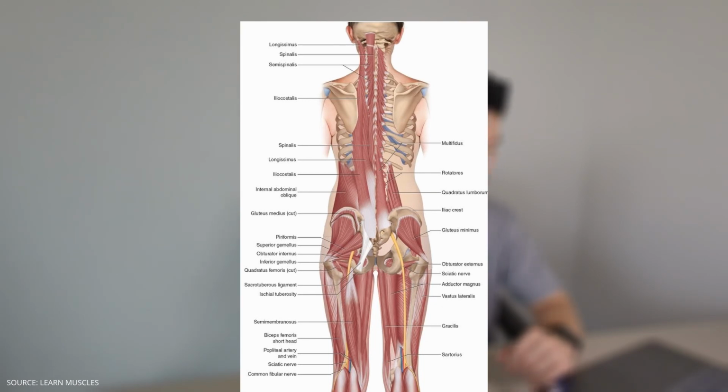Deeper muscles will also affect the lower back with muscles such as iliocostalis, longissimus, and multifidus, which have varying connections between the thorax and the lower back regions. The quadratus lumborum, which connects the pelvis to the lower back and the lower rib cage, can also be a culprit of lower back pain. Any number of these muscles can affect the lower back and cause pain if they are in spasm. And this affects the complexity of lower back pain.